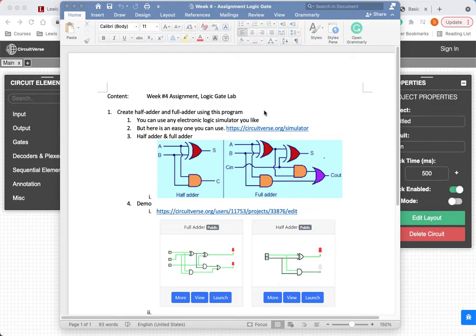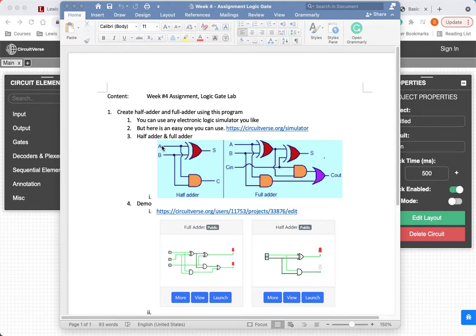But let me spend a minute to talk about what a half adder and a full adder is. An adder is an electronic circuit that adds 2 numbers, or digits, I should say, and it comes in 2 flavors. One is called a half adder, and the other one is called a full adder. A half adder circuit simply adds these 2 inputs. So these 2 input values can be either 0 or 1, right?